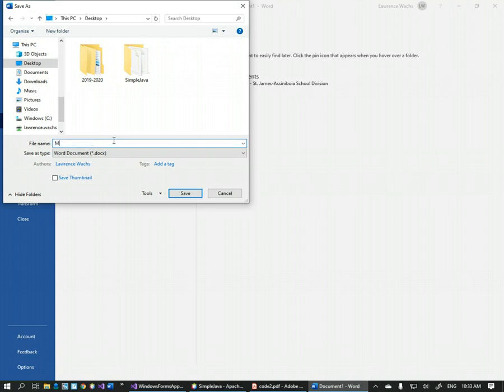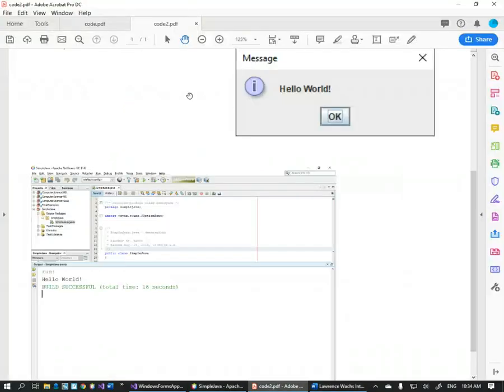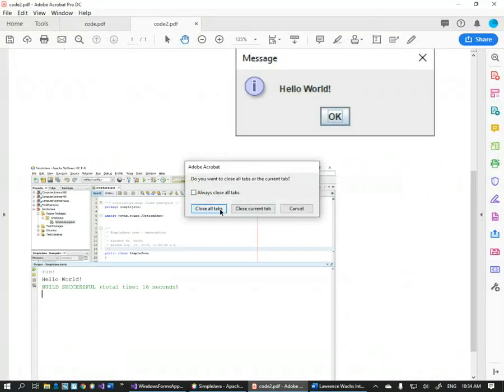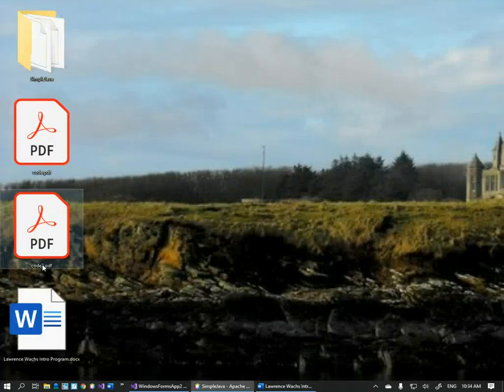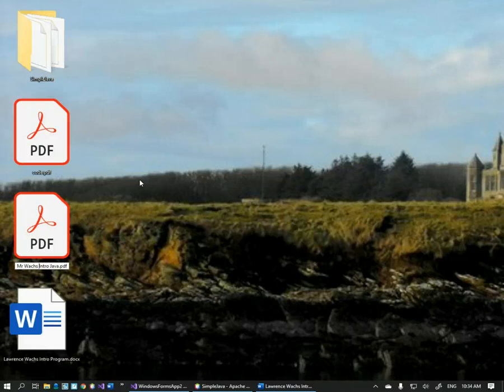So I would call it something like Lawrence Walks intro program. So I know it's mine, okay? I know when I hand it in that my instructor knows which one it is. If I've already saved it and I think, oh, well, it's already been saved, then maybe what I need to do is rename it before handing it in. So I'd right click, rename, Mr. Walks Intro Java, right? Although maybe I wouldn't call myself Mr. Walks, just like I wouldn't expect you to.